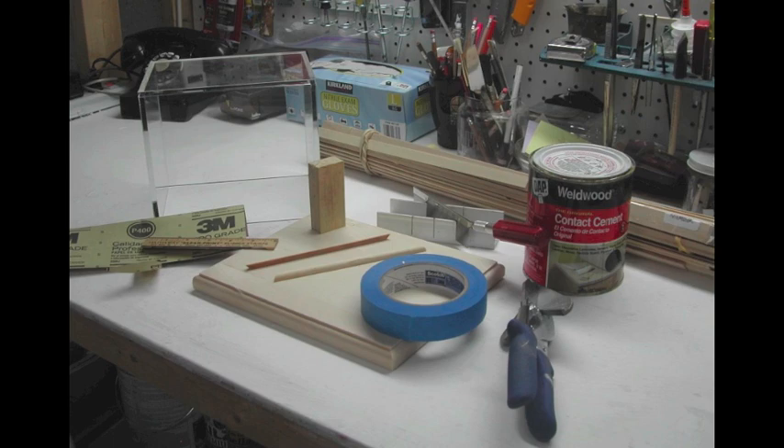The display box shown here uses an unfinished pre-cut wood base or plaque. They are inexpensive and readily available at Hobby Lobby or Michael's. You might also want to purchase a pair of mitering scissors shown in the lower right — they can also be purchased at a local hobby store or online from Micromart. The other items shown can be picked up at your local hardware store: a sanding block, sanding paper, an exacto miter cutting box with an accompanying saw, blue painter's tape, and contact cement. Also shown is a one quarter inch round trim, which can be picked up at a home decor store or local lumber yard. It generally comes in six foot lengths and will have to be cut with your miter box so that the four sides match up with the exterior corner measurements of the acrylic box.